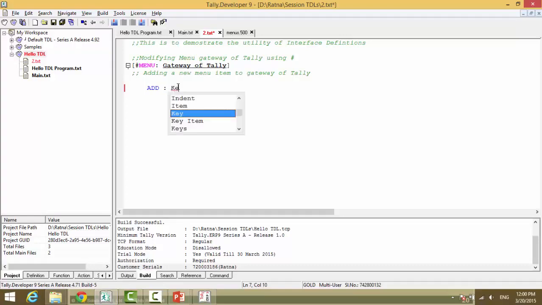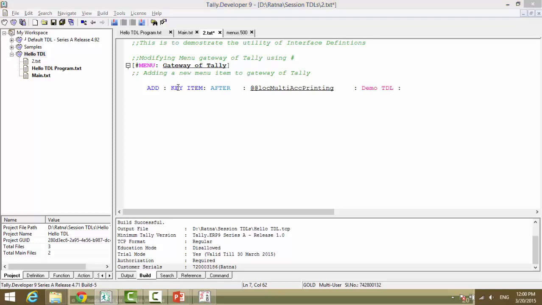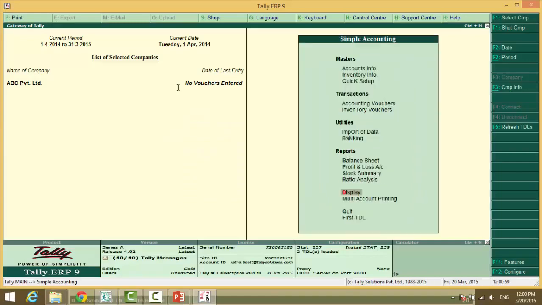Add key item after this, what you want to add, demo TDL. What is the shortcut? So we'll just see, D is used, E we can use.